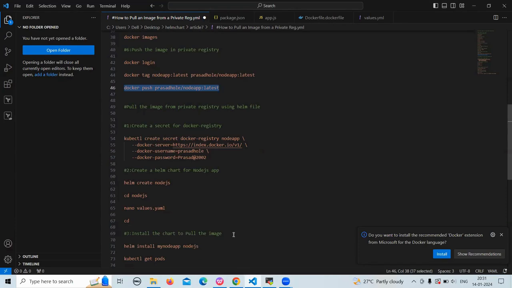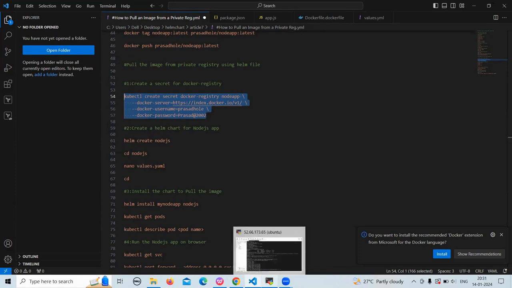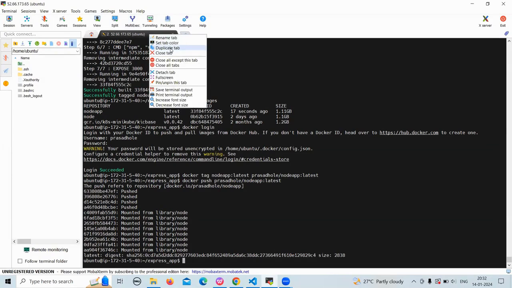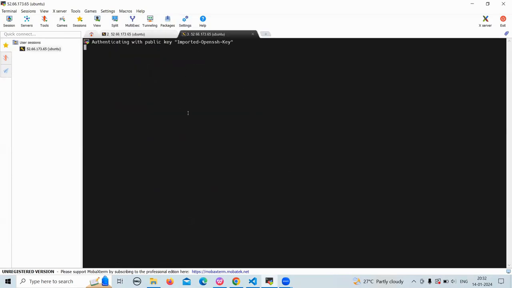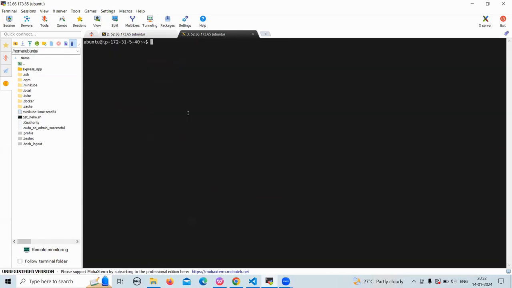Now let's start with pulling the image. So for that, we are going to create a secret for the Docker registry. Let's copy the command. Let's use a different tab. Let me just clear it.